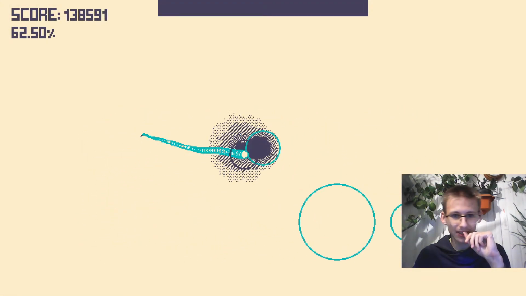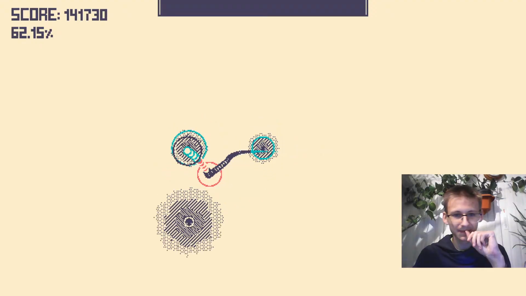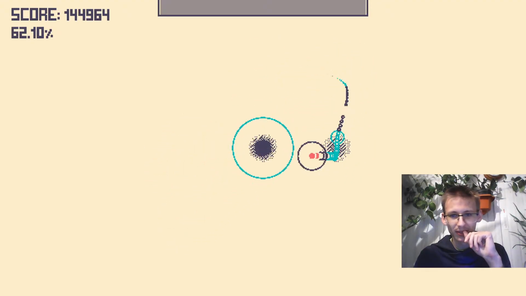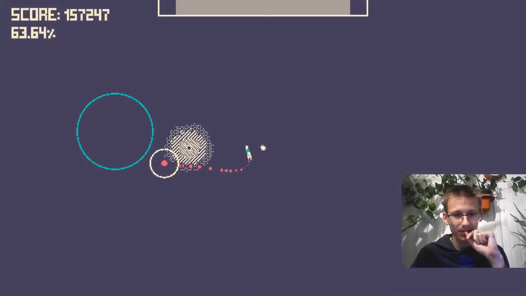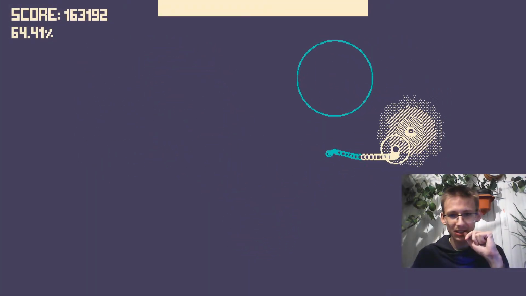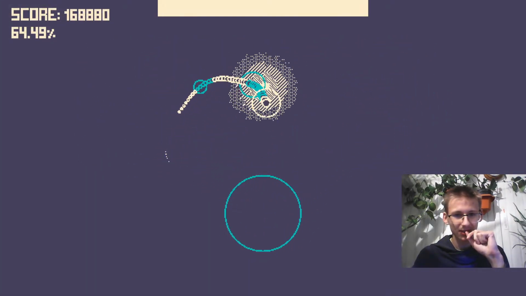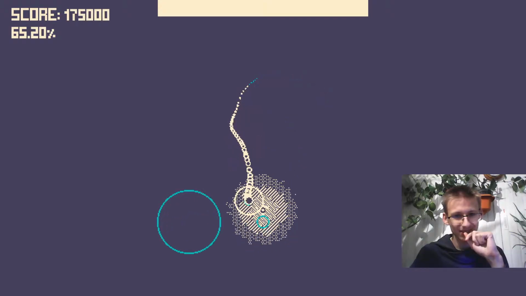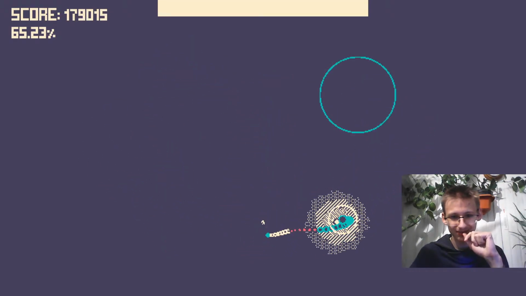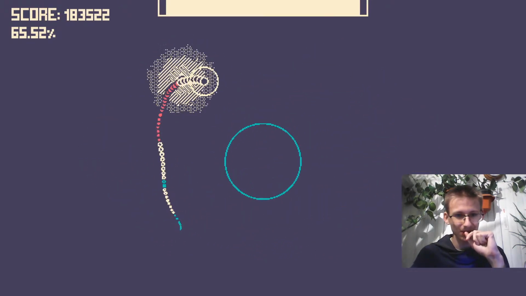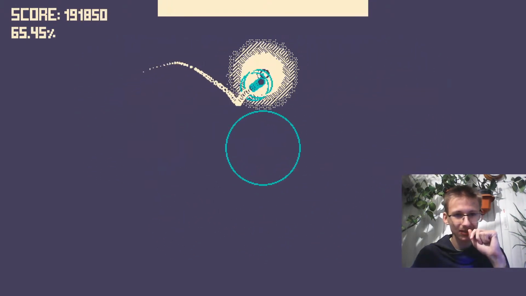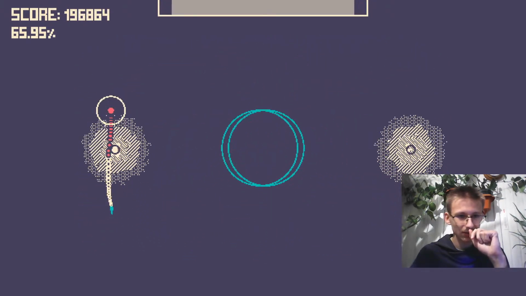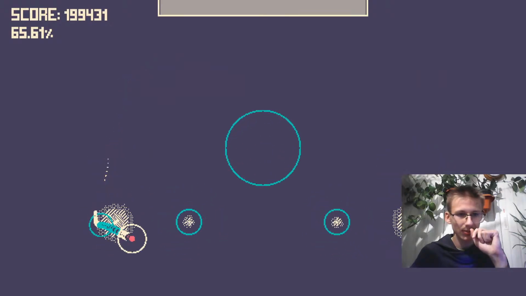It became dark. For some reason it was actually easier there. Well, it might be just because those parts are easier. Oh, I'm so bad at this.